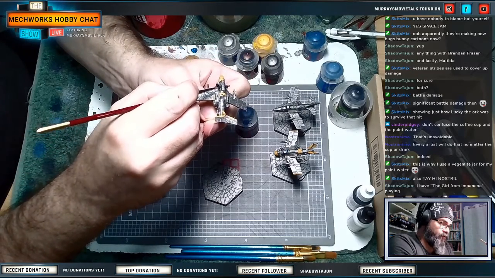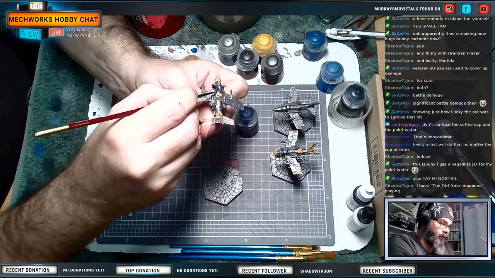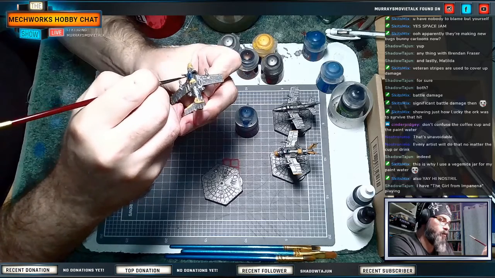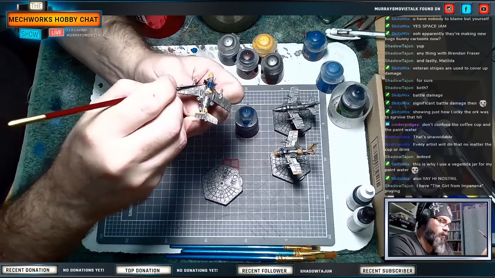This is going to be a tricky one. Yeah, right, I'm just going to have to go all blue all over it, and then come back and fine line the silver reinforcing on the cockpit later.